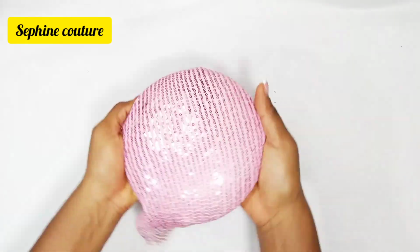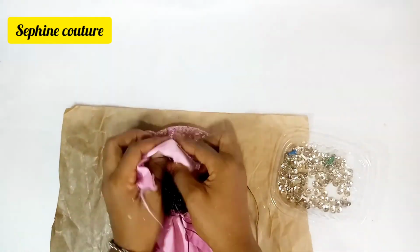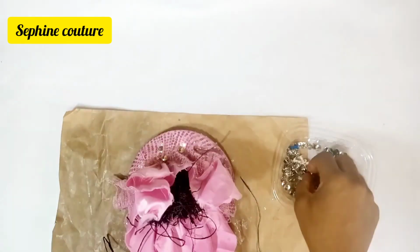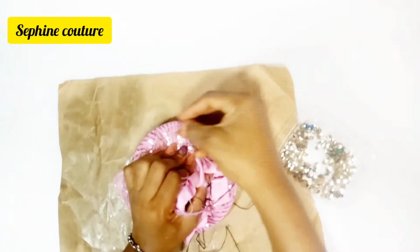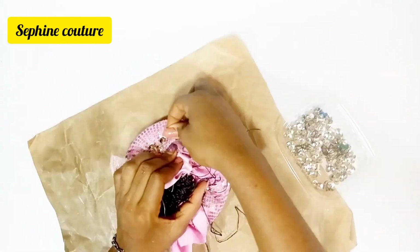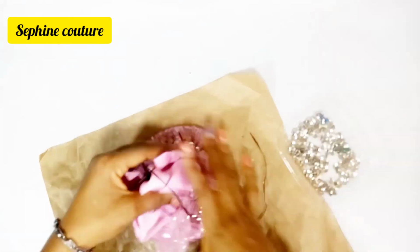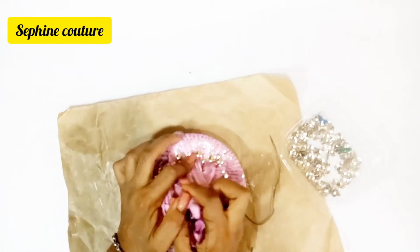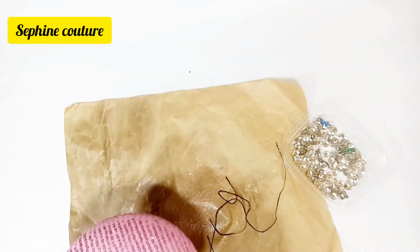So I'll just pin it that way, exactly the same way we have molded it all along. Pin the first side, pick the opposite side, and do that until we can't go in opposite directions anymore. And then we begin to smoothen it out with the fingers the way I had smoothened the initial one the first time. It's just exactly the same method, nothing changed. So we're done right now, and this is what it looks like.